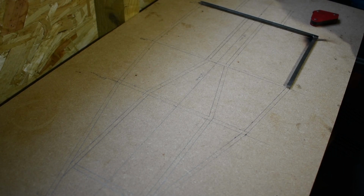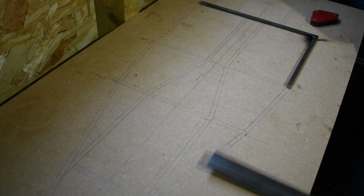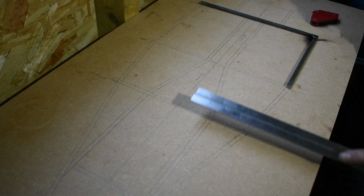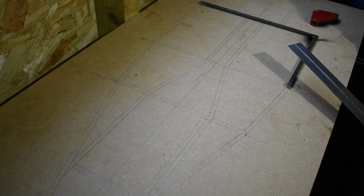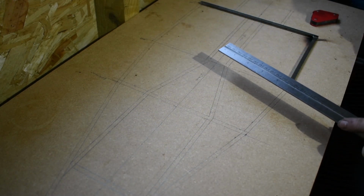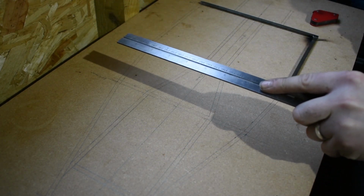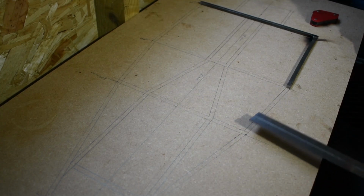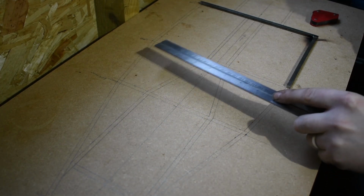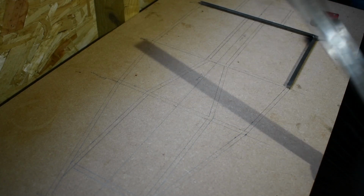So I've drawn out the chassis on this bit of 18mm board, and the idea of that is just so I've got a flat surface to keep this chassis as flat as possible. And I've drawn out the base frame. There's different parts going to sit above this base frame, but this is just to get me started so that I know the base is laid out correctly and I've got my foundation right.